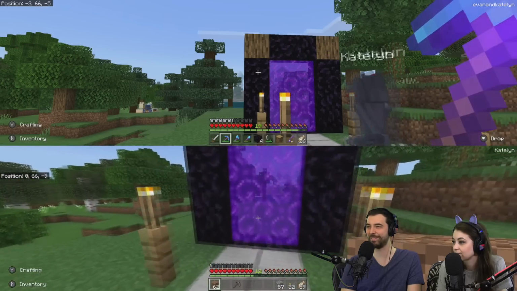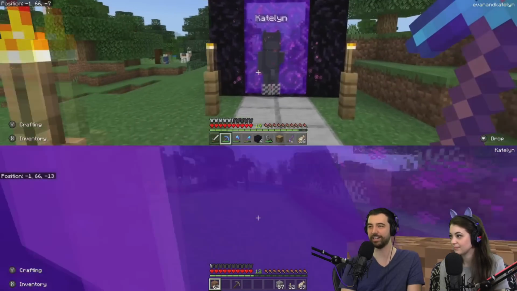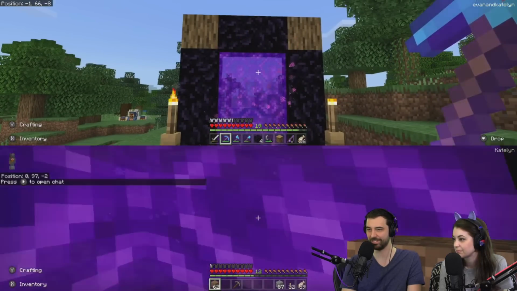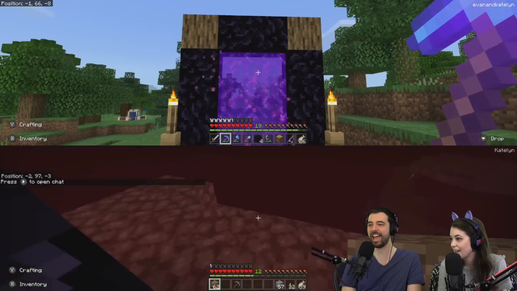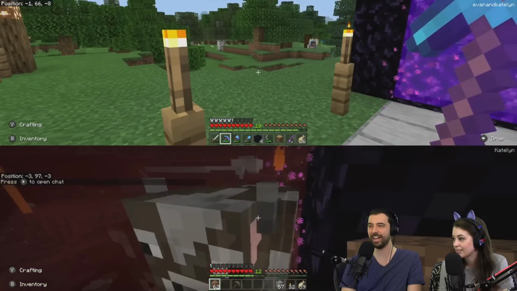Yeah, yours is Katelyn. Mine is Evan and Katelyn. I'll be right behind you. Actually, there's no need for me to go through. Yay! Yay! It worked. Hi, Cal. Yay! Hi, Cal.